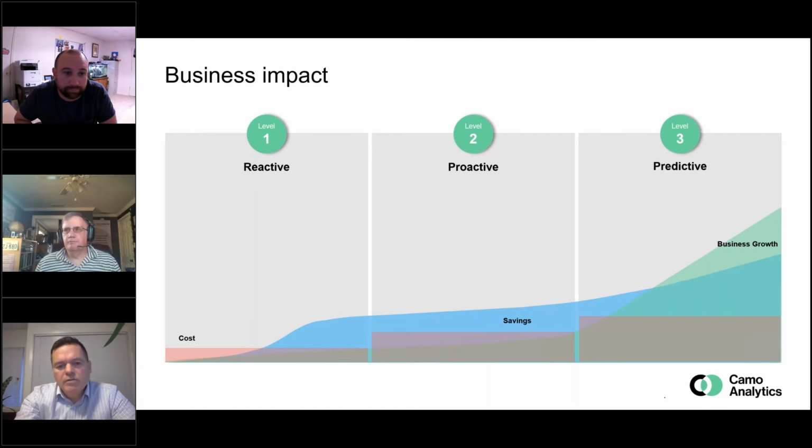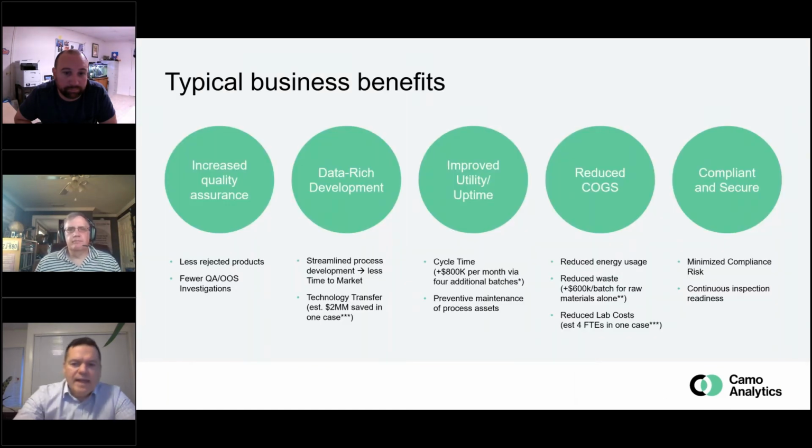And when we look at these areas of business benefits, of course, they are recognizable from other PAT activities. It's the quality assurance, the data-rich development or data-driven view of things. You get better overall equipment efficiency and a reduction in COGS. And of course, as we are using data to run our process and gain insight, we have a compliant and secure approach to that.